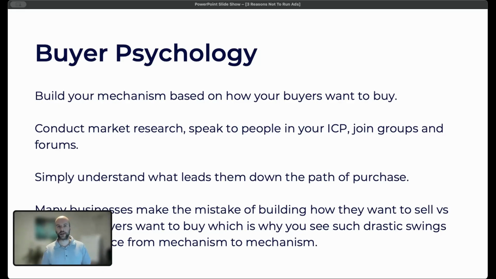So how we find out how our buyers want to buy, we conduct market research. We speak to people that are in our ICP and we ask them, who do you see as the market leader? Why do you see it as the market leader? What have you bought before to solve this problem? Why did you buy it? What led to your buying decisions? Who do you go to for information? Where do you research your information? Do you have groups and forums that you go to talk to people about this sort of stuff? We want to get as under the hood as we can into the psychology of how our buyers buy, so that again we can map our buying journey back against that as much as we practically can.